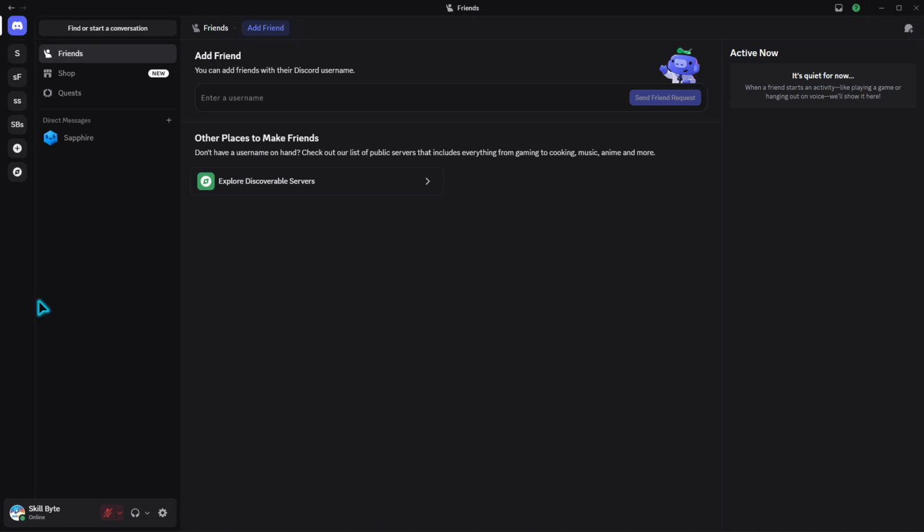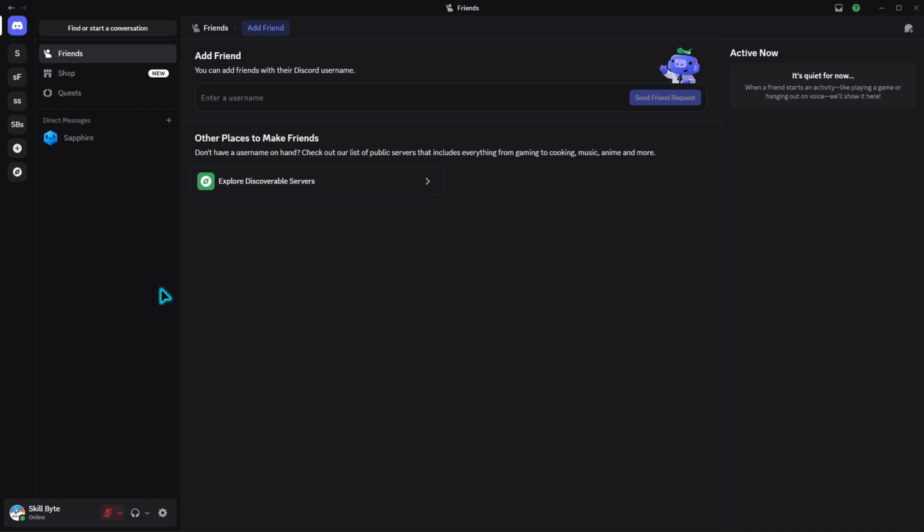In today's video, I'm going to teach you how to automatically give a role in Discord. If you want new members in your Discord server to automatically receive a role as soon as they join, this setup is a simple way to do it. We'll first create the role inside Discord, then connect a bot that can assign that role automatically, and finally test everything to make sure it works properly.